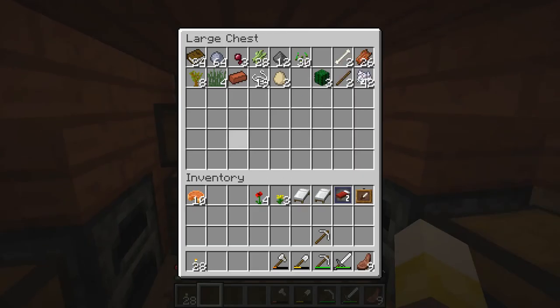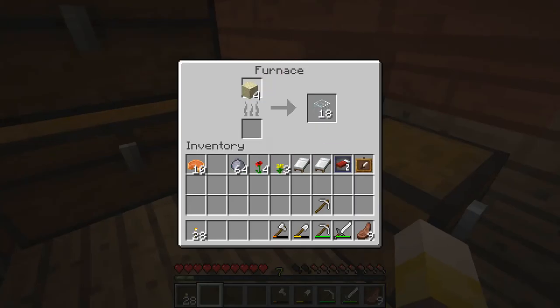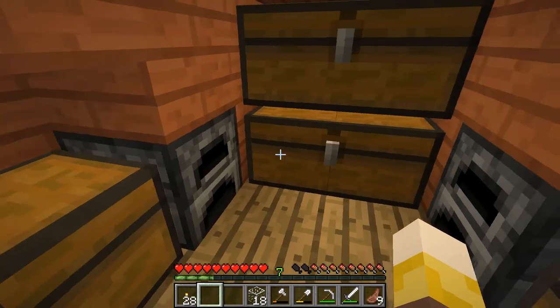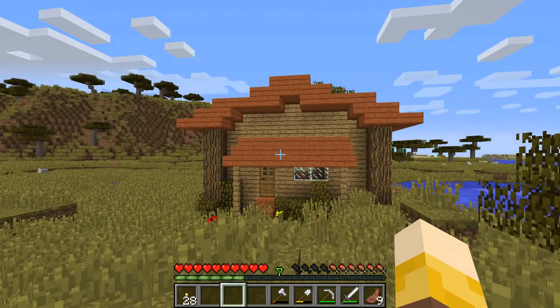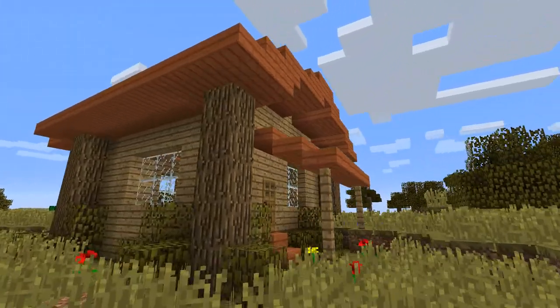Let's grab a few of those and make some flower pots. Let's grab this sand out because we're not going to need that. We'll use this. This is what the house looks like, guys. I really like it. I'll just give you a little walk around to show you what it looks like.